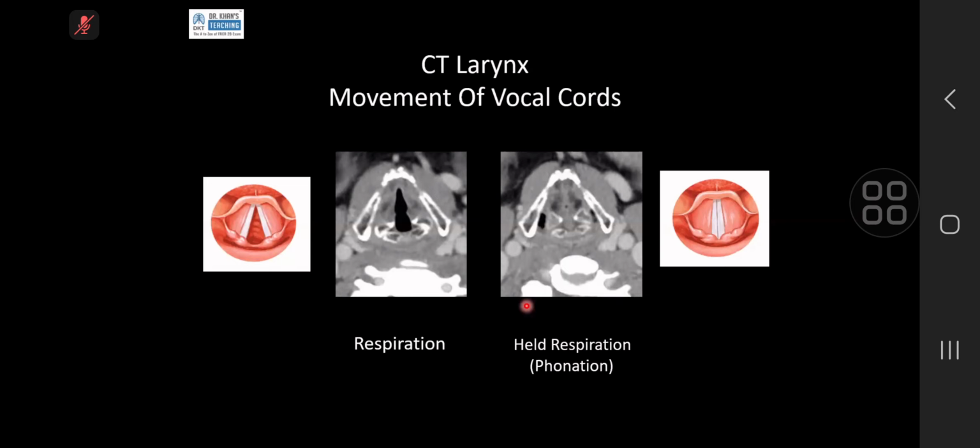So the patient is doing this as we scan, and you will get this kind of picture where there is abduction of the vocal cords. Then we do another phase in which we ask the patient, hold your breathing. When the patient holds the breathing, you will get this kind of airway because they are adducted. And still you can see this cartilage and this cartilage, you are at true chord level. So in your day-to-day practice, many a times because of this technicality, you might not see the boat shape.